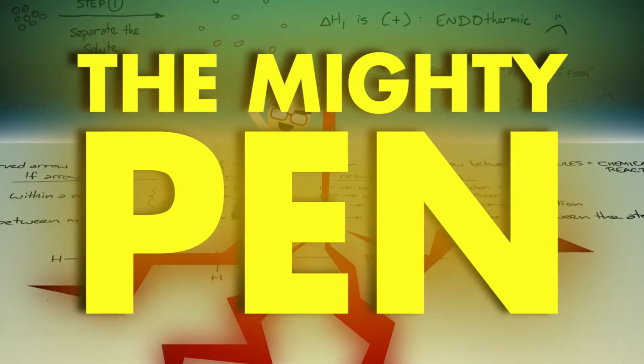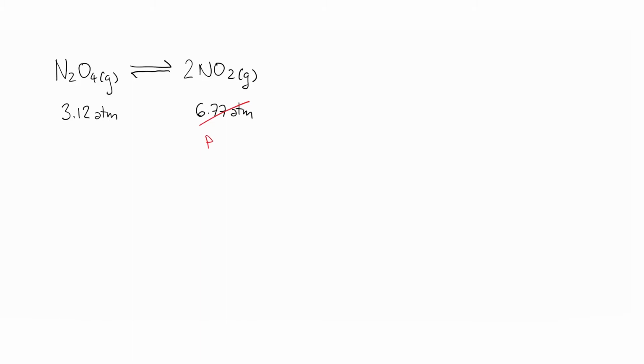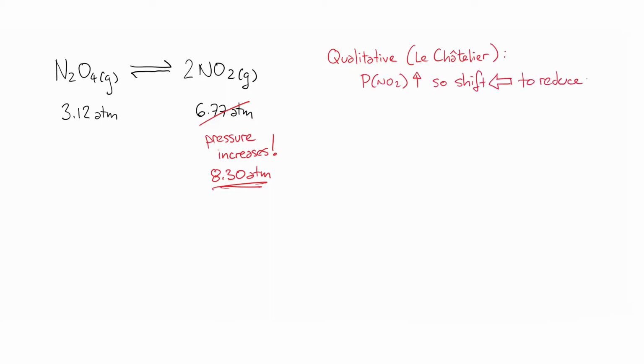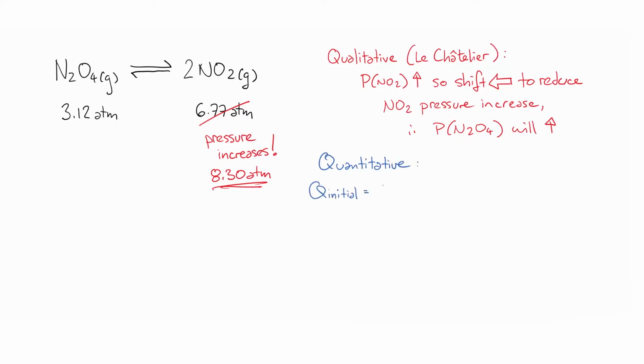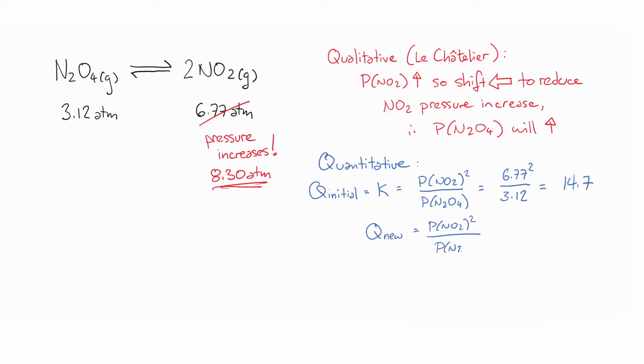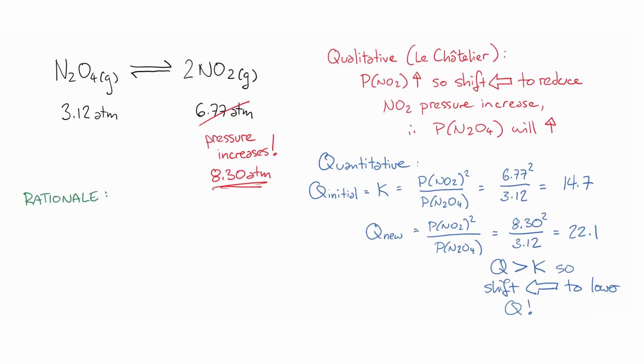Le Chatelier's principle is a good qualitative tool. It tells us that the equilibrium will shift to partially offset whatever change we make. So, if we increase the pressure of the NO2 product, the system shifts in the reverse direction, removing the products and making more reactants. The N2O4 pressure increases. But we can also look at this more quantitatively, using Q and K. The system starts at equilibrium, so Q equals K, and we can calculate its value to be 14.7. If we add more NO2 and change its pressure, now there's a new value of Q, and it doesn't equal K. Q is too big. There are too many products, not enough reactants, so the system shifts to the left, removing products and making more reactants.